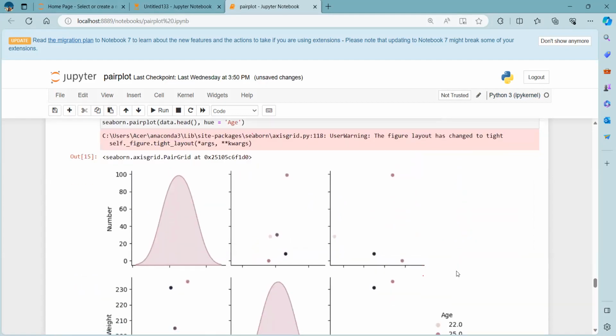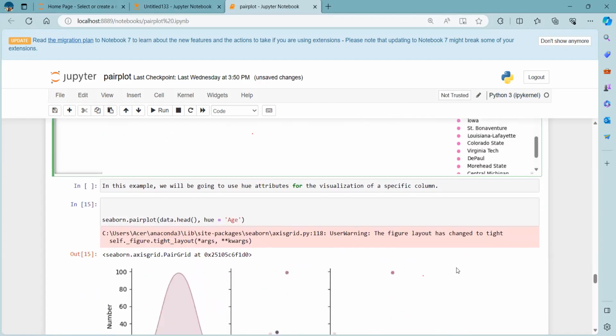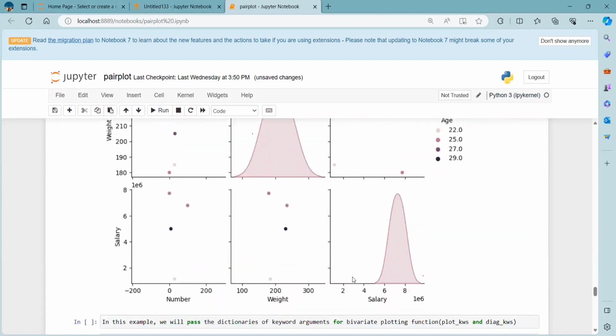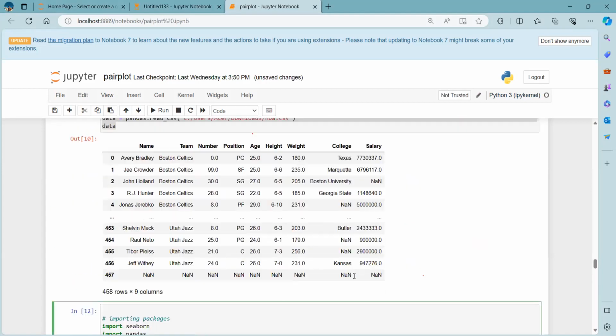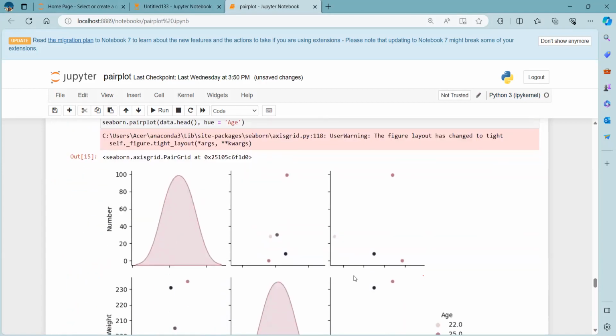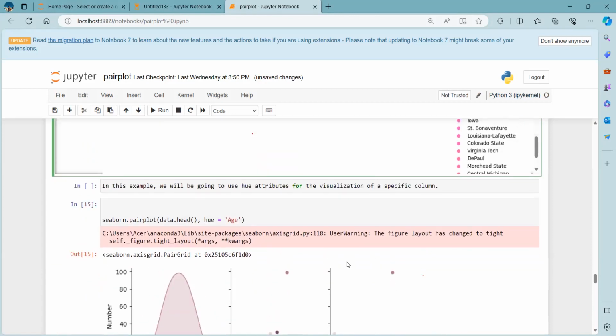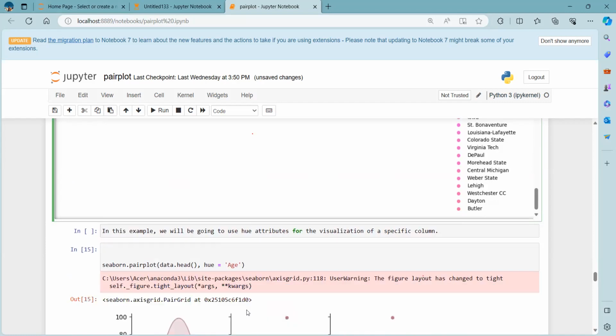One more thing that I want to tell you. If you want to create this for the top 5 or bottom 5 or bottom 10, this type of thing, then you can simply use the head function or the tail function. Just check this.